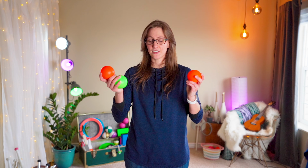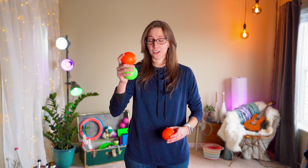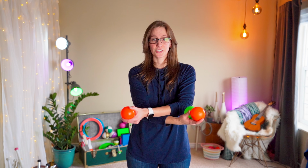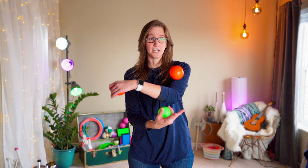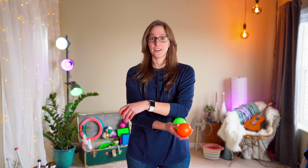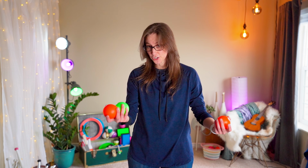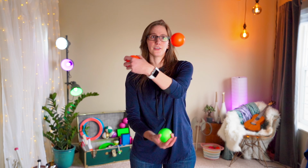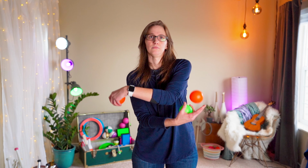Okay, so we have three balls now. We're gonna have two in one hand, one in the other, because it's juggling. And if you're using color coding, put the odd colored ball in the back of your hand, just like this. Now we're gonna cross our arms, just like we started with the two ball exercise, right? We did this, so we're gonna do the same thing. So we have underhand and that drag underneath it. But this time, instead of just catching that ball, we're gonna throw this other ball. So we drag underneath, and as this ball is coming down, we're gonna throw an outside throw with that odd colored ball. Under, outside, catch.